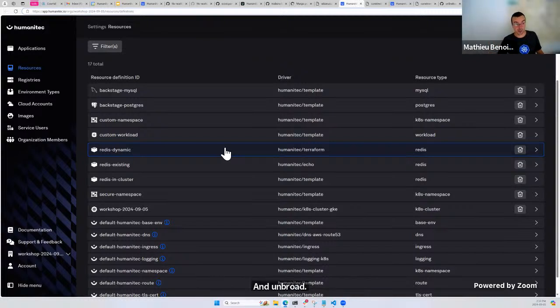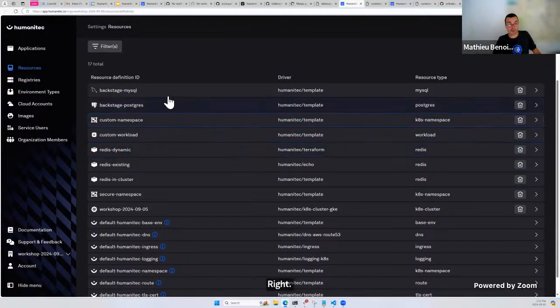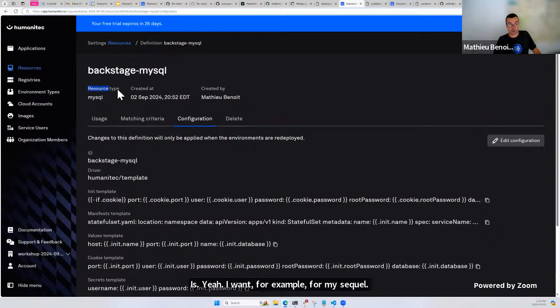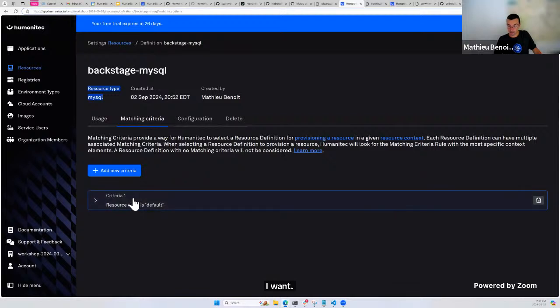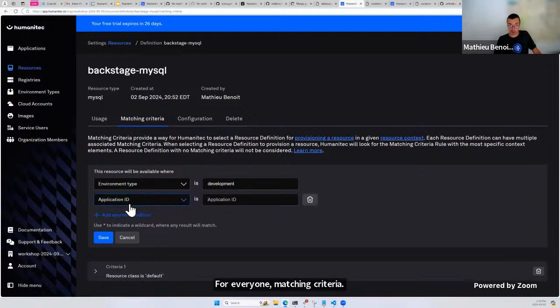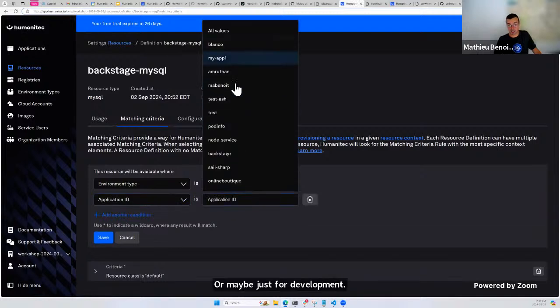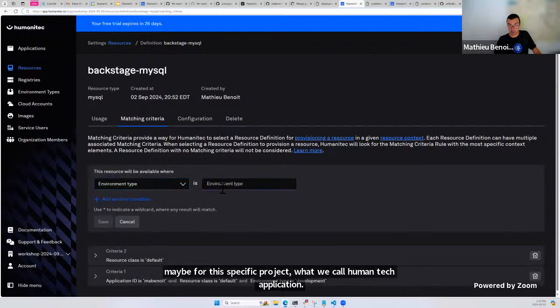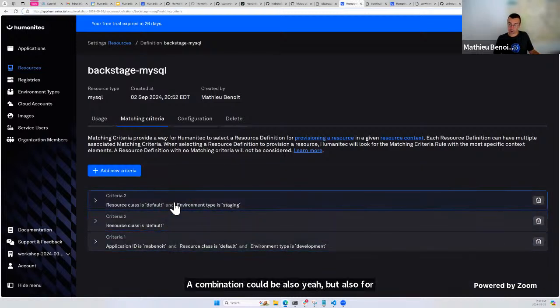So here, what you will say is, I want, for example, for MySQL, to define a resource type MySQL. I want it for everyone matching criteria, or maybe just for development, and maybe for this specific project, what we call a Humanitec application, and maybe a combination could be also for staging, etc. So you could have a combination of rules and criteria to select this specific resource definition, right?